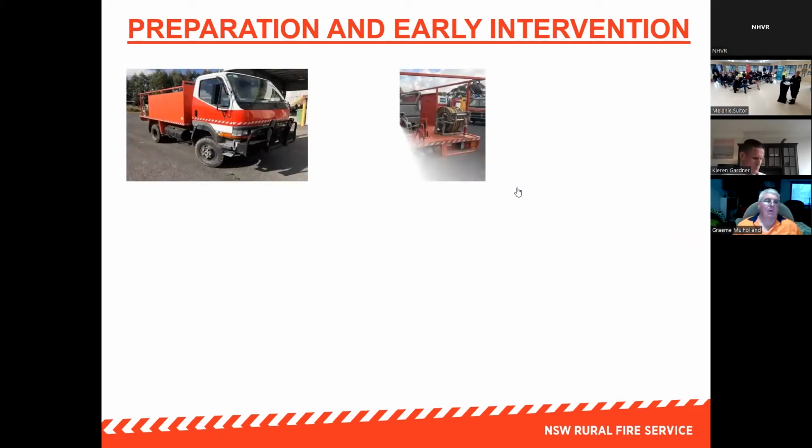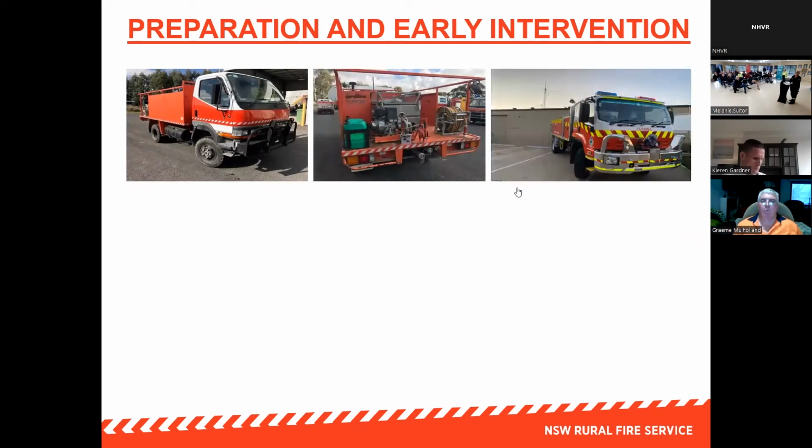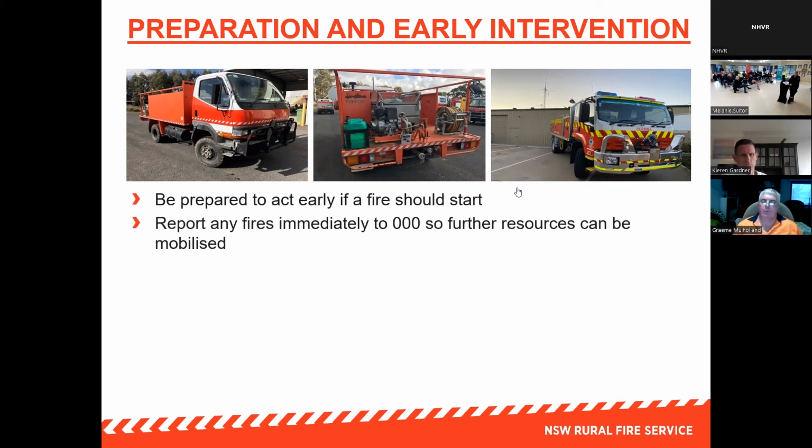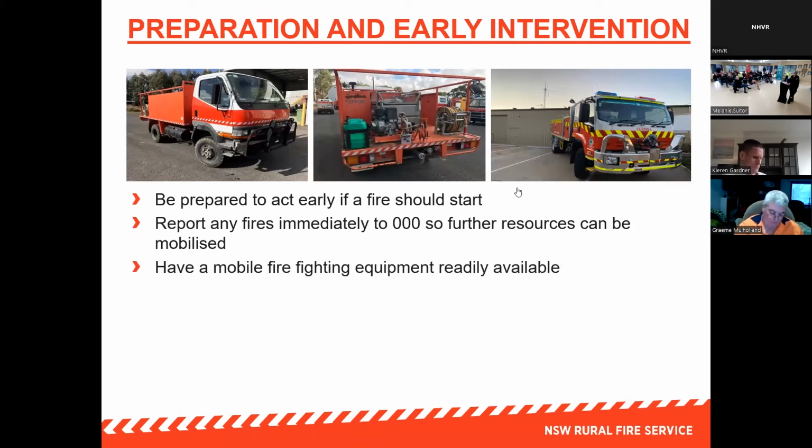So preparation on farm, when you're doing your harvesting or fixing fences with gardens and things like that, make sure you have the appropriate water sources. So that's being prepared. Early prevention is the best, depending on where your property is and where our fire truck is. It could be 5 minutes, it could be 30 minutes. 000 is best when you get it done first.